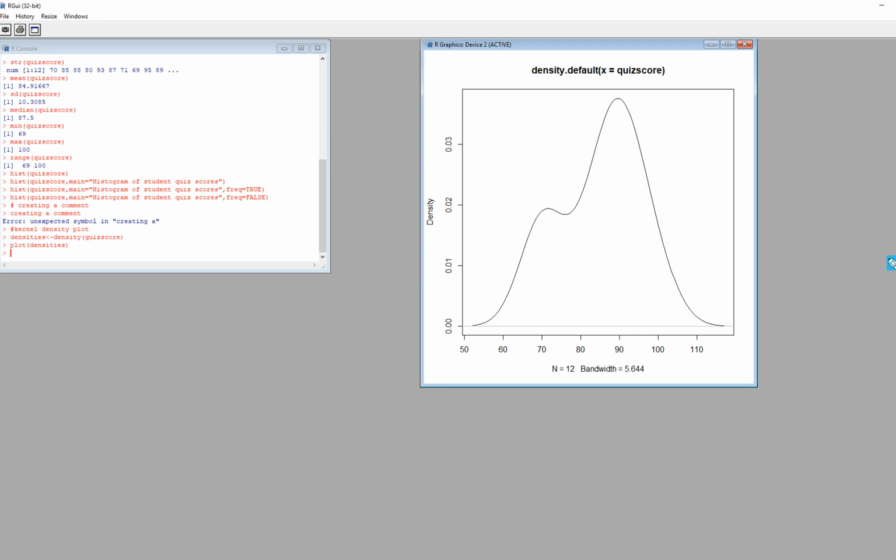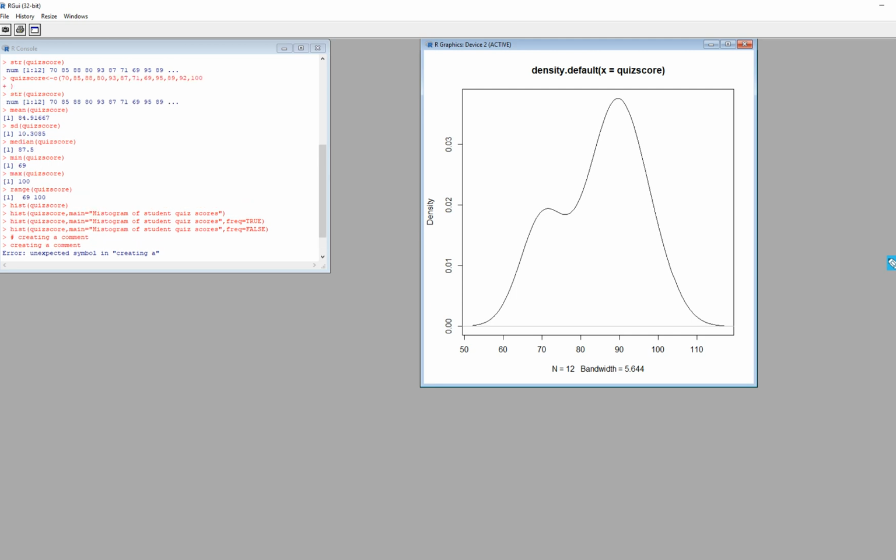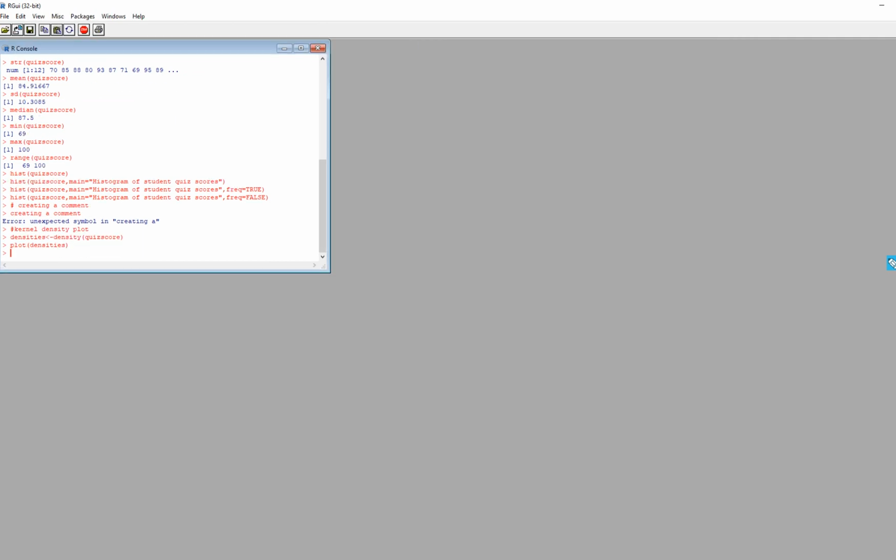So at any rate, those were the hist function and the plot function. These are useful for coming up with graphical representations of your data. Now, I mentioned earlier that each of these functions, like the mean, standard deviation, median, and so forth, we utilize in a piecemeal fashion. Another way of generating descriptive statistics that can be really handy and a lot quicker is to utilize a package that's been written by a user specifically to incorporate a collection of functions. In many ways, these packages will incorporate defaults that will give you various pieces of output.